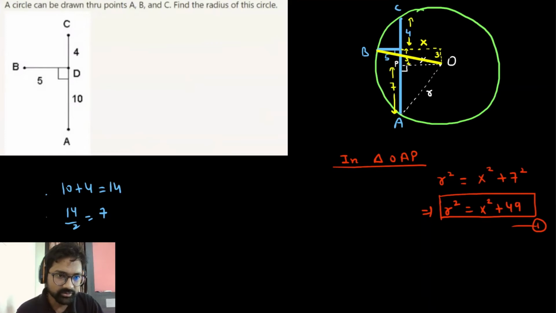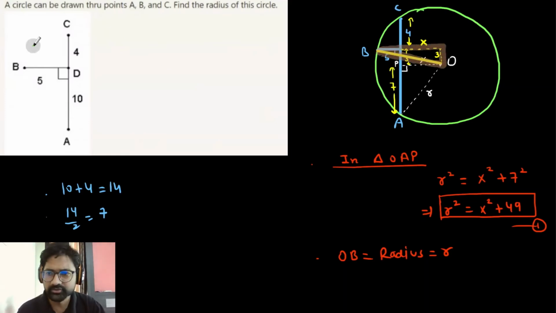Okay, and what is OB? Don't you think OB is again the radius, because I'm just connecting a center with another point on the circle, so OB is nothing but the radius. So I'm going to write it very clearly over here that OB is also the radius, and we already assume the radius as R. So don't you think that I'm going to highlight that triangle over here?